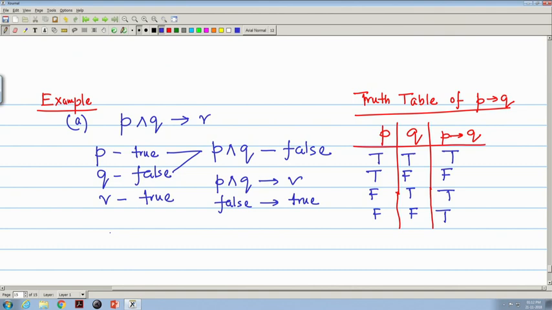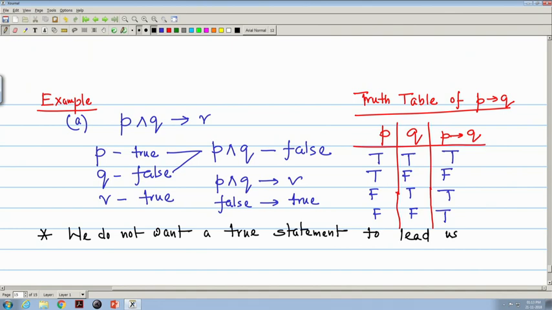This is very important: we do not want a true statement to lead us into believing something that is false.